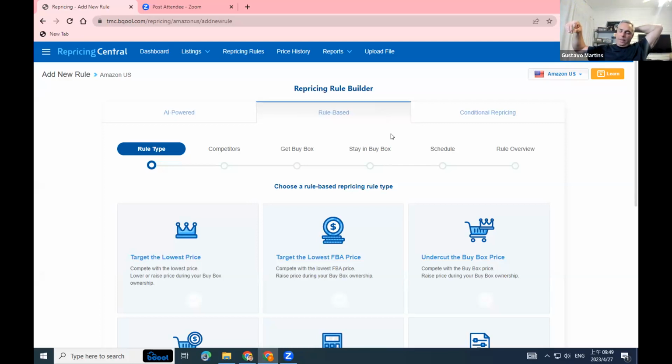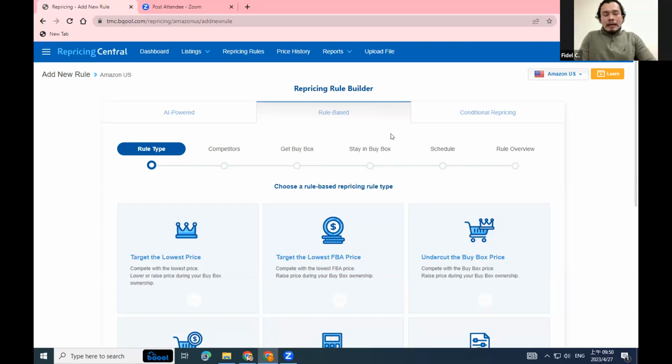But from your experience, because I was impressed. To be honest, I haven't checked the rule base. I was doing the AI in the conditional repricing because the rule base, in my understanding, was just like the other repricers. You do like 3-4 clicks, but yours is much more complex. There are many more options than any other repricer that I have ever seen. So that's why I have this question. What would bring better results? A very good setup on the rule-based strategy or the AI-powered strategy? In your opinion, what would be the best?